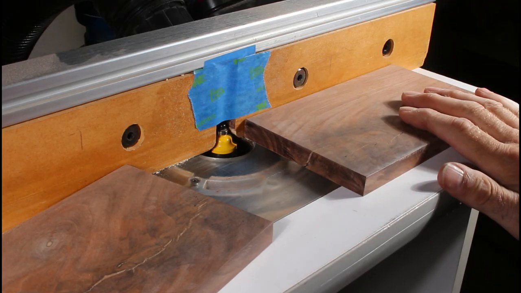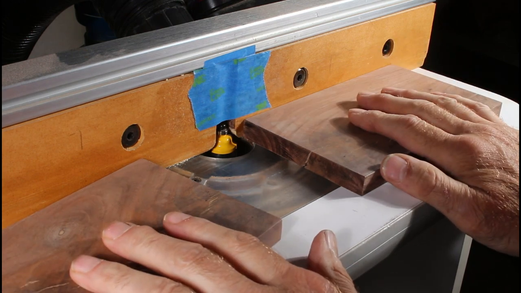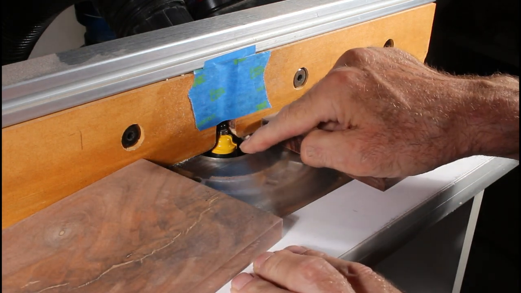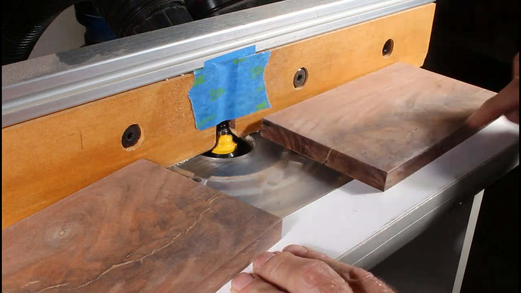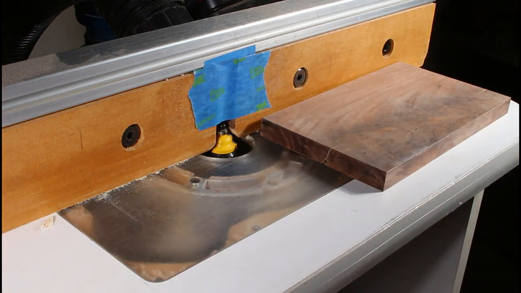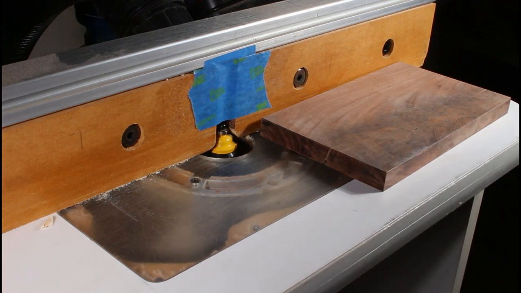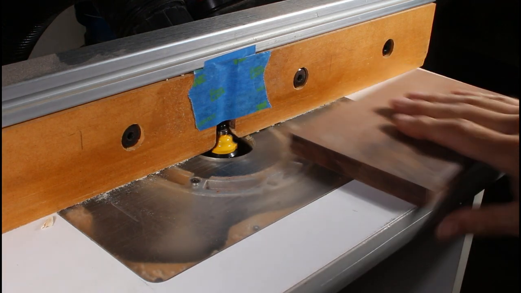So I'm over to the router table now. I've made two complete blanks in case I mess one up, but I'm going to use this fancy OG-shaped router bit to route over the edge and make it kind of vintage looking. So let's fire all the equipment up here. Dust collector, dust collector, and router.